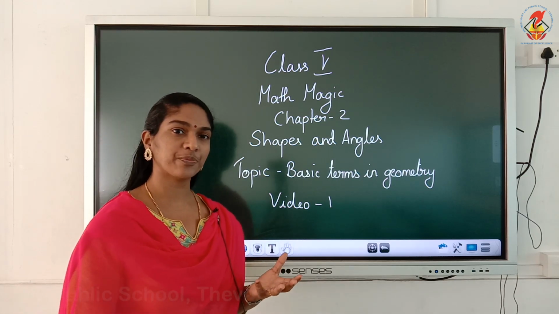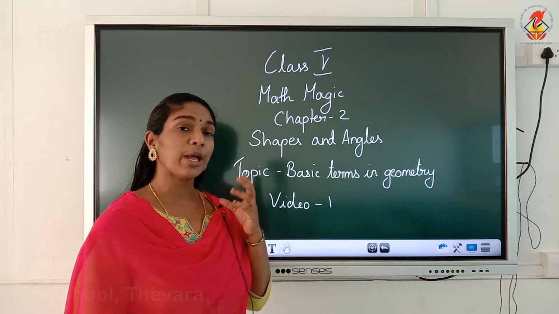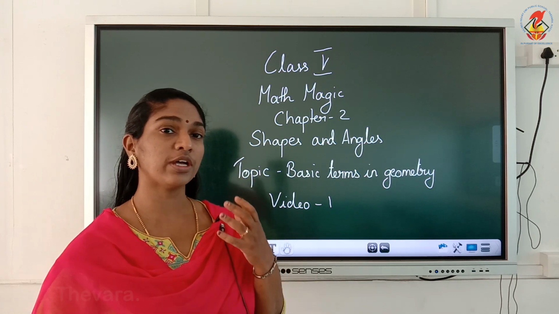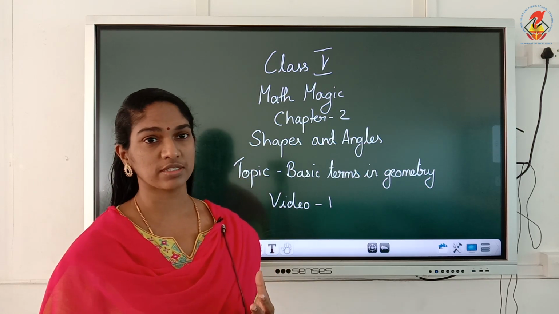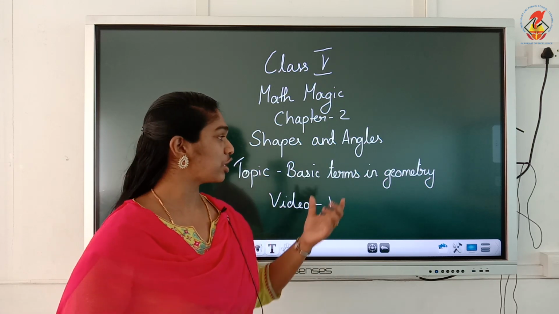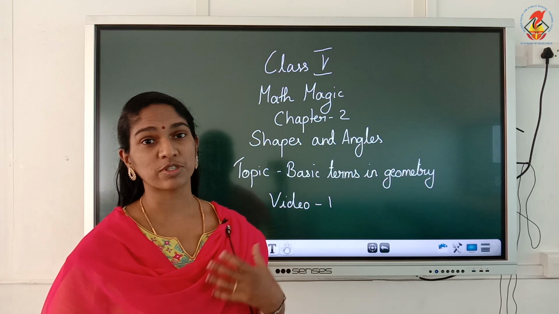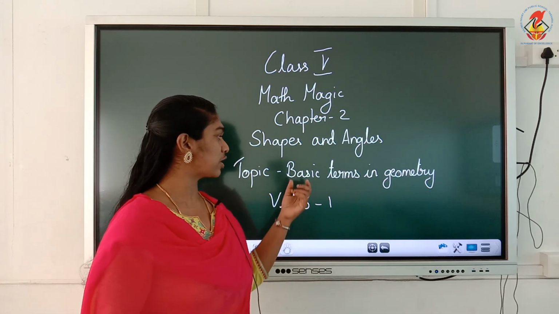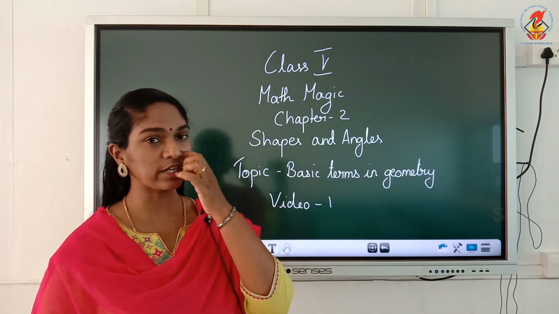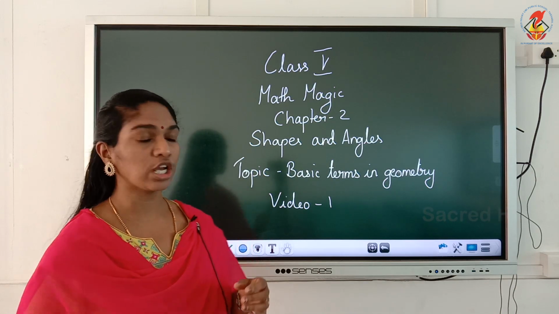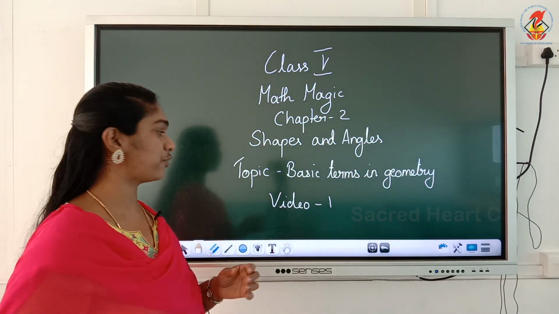What is geometry? Geometry is one of the branches in mathematics. There are different branches in mathematics, and geometry is the one where you study different types of shapes and all. So in this video we will be learning about the different terms used in geometry, the basic terms which you have to know.